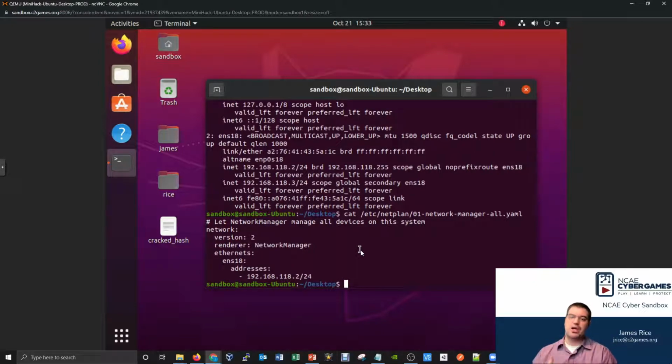If you want to flush your network configuration, you can flush your IP address, which effectively tells the interface, hey, any IP addresses you have right now, get rid of them. Get rid of the IP addresses that have currently been assigned to your device. So again, this is going to require sudo. So we'll have a sudo ip addr, and then we could have something like flush dev ens18.